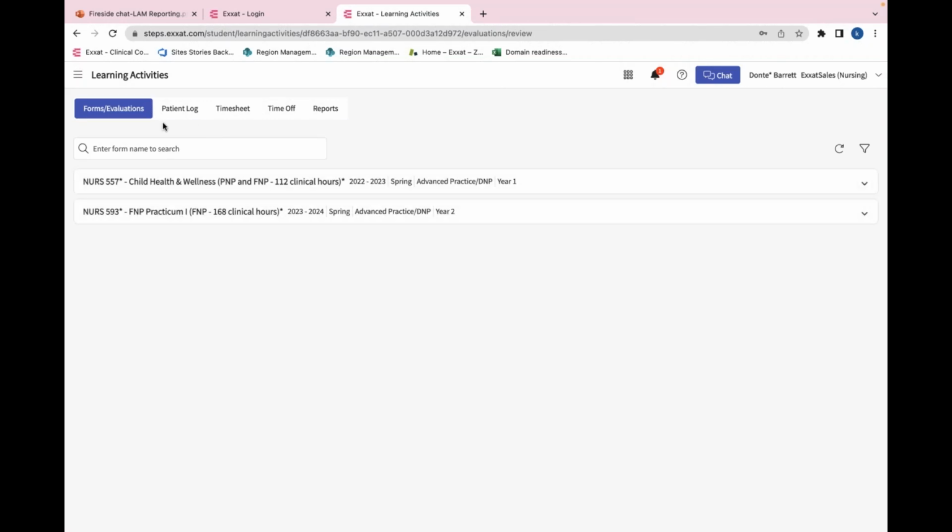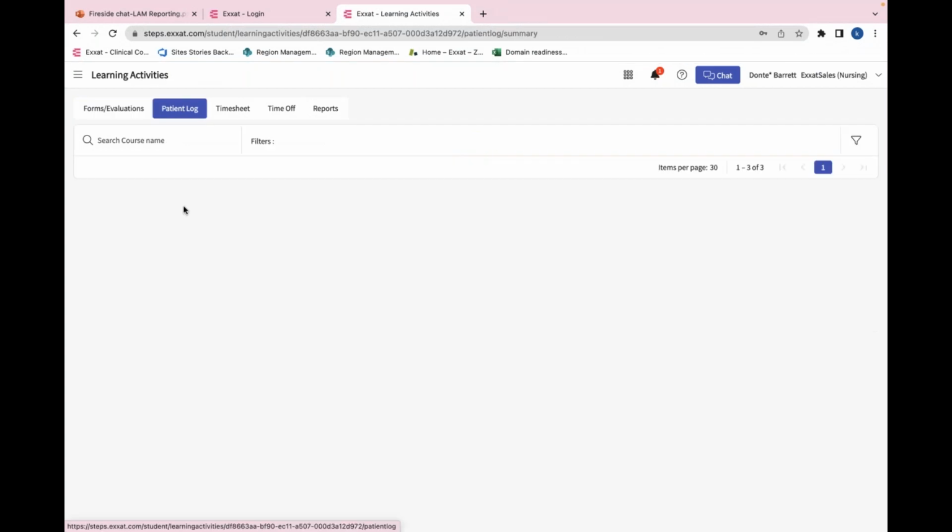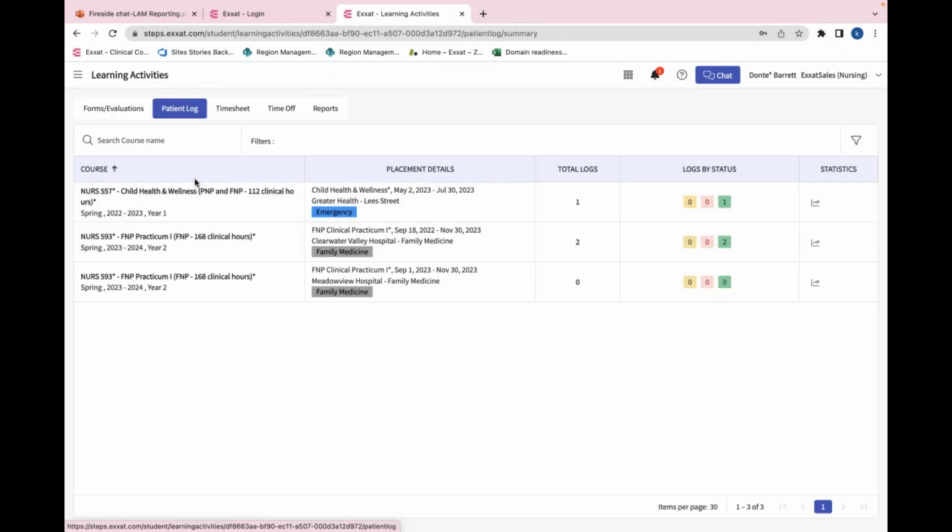So for example, they have the forms and evaluations. So the student got placed under NURS 557 and 593, but when they click, they get to see all the forms that they have filled for that course. And patient log also the same. So they can see all the courses and all the number of logs they have been filling for each of these courses. So this is how they get to see the information of all the learning activities across courses.